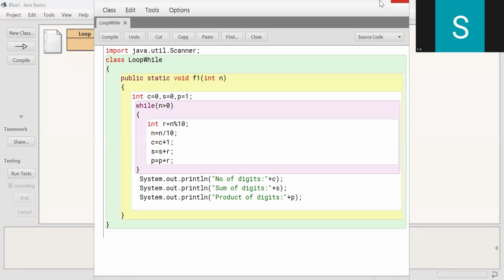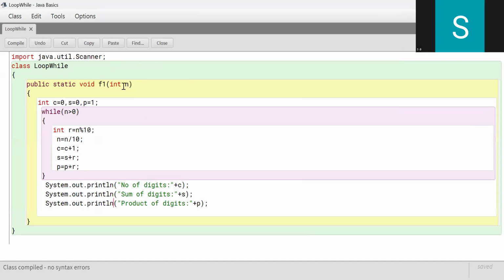Here what I'm doing is the same program. I'm accepting the number n as a parameter. I'm using 3 variables: C for keeping track of the count, S for storing the sum, P for storing the product.